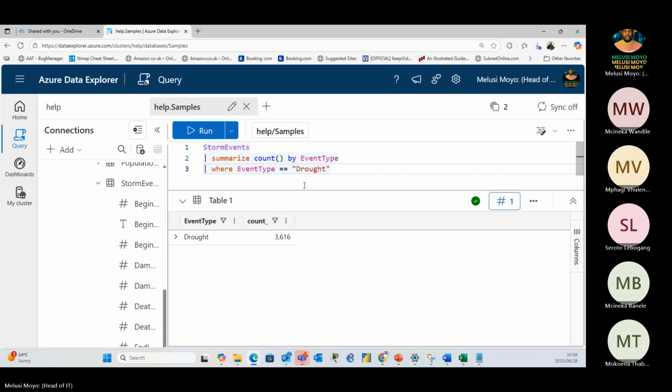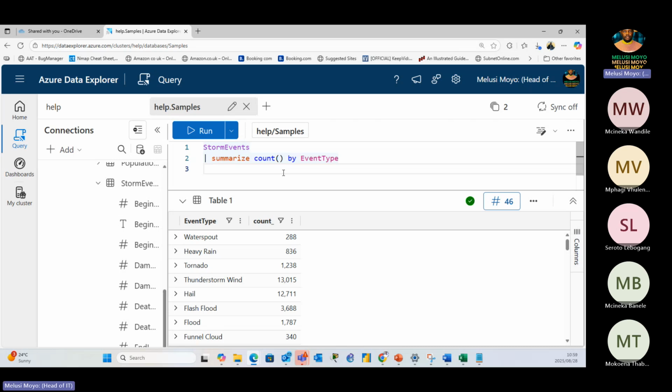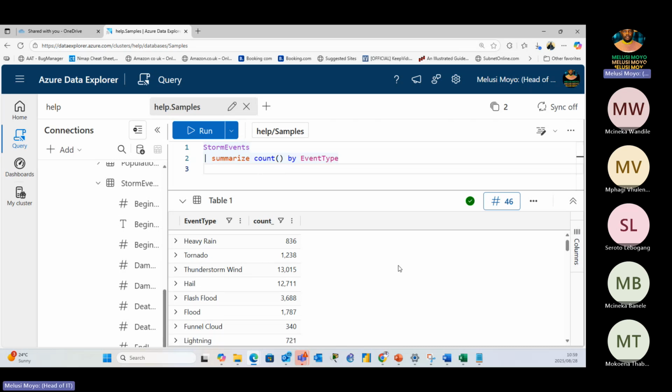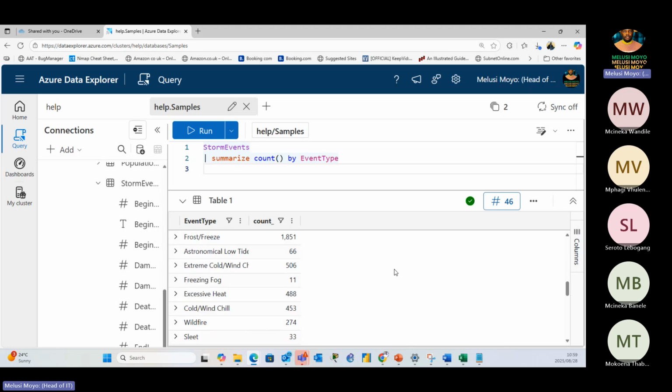You can, let me just do this. Let me delete that and then only see where it says event types. Check now if I remove the filter. If I remove the filter, I'm seeing the actual numbers for different events, right? You get the table for different events. So I removed the last line of filter there. Instead of filtering by a specific event type like tornado, heavy rain, drought, hail, I've removed that. So it's now showing me what?